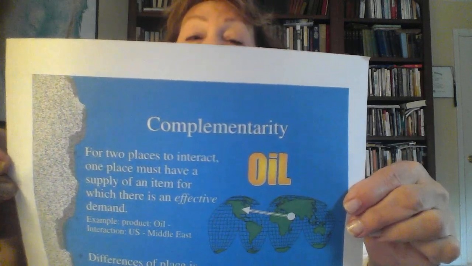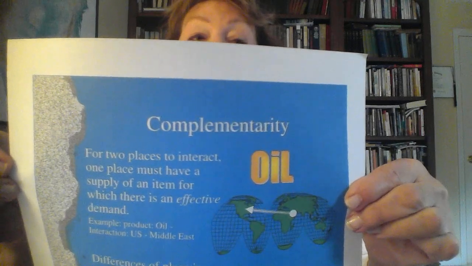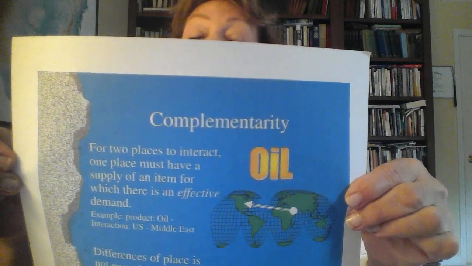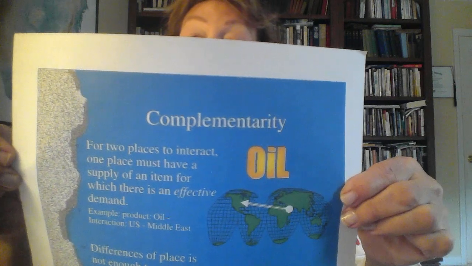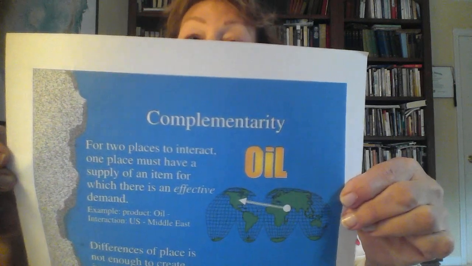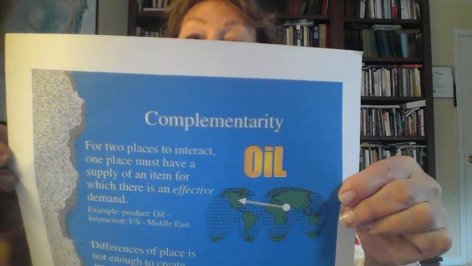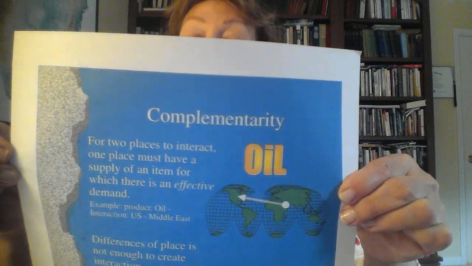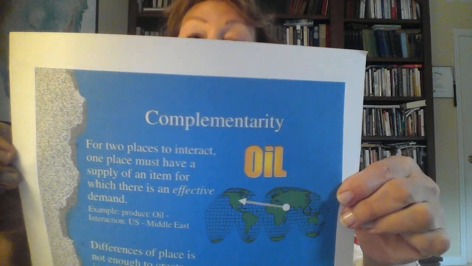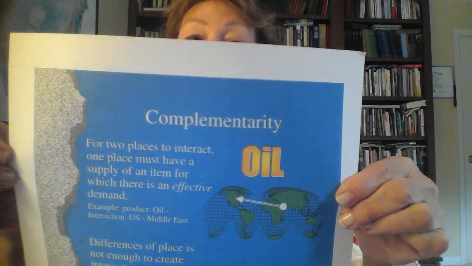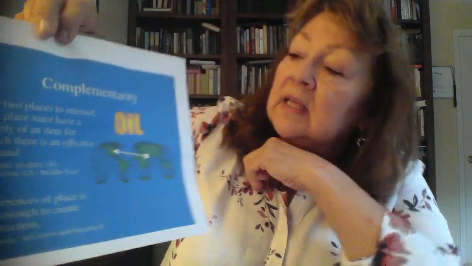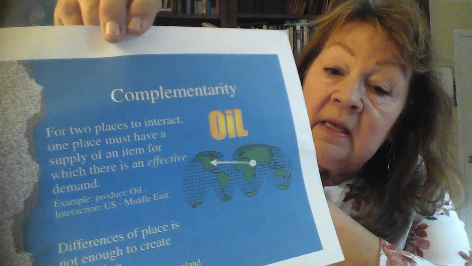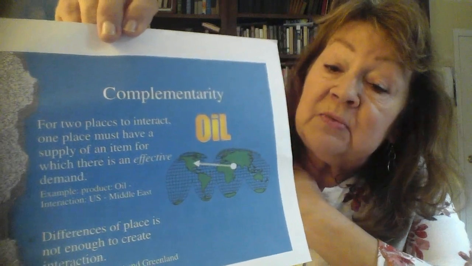Just a few years ago, under the former administration, we were able to become completely independent in our energy production through the pipeline system from Alaska and through Canada. Now that the pipeline has been shut down, we are back to purchasing oil from the Middle East — a cartel called OPEC — and also from Venezuela, a country under communist rule. So complementarity means one place needs a supply of something and another place has a demand for it.